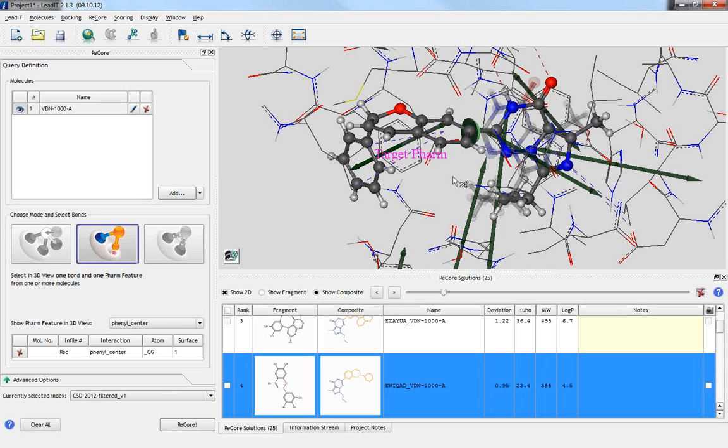Okay, so I'm welcoming questions now. Guillaume was asking, can you create your own list of fragments to use with ReCore and how? And the answer to this is yes. You can use your own fragments. The requirement is you need 3D fragments, and basically ReCore comes with its own shredding engine. As I mentioned, there's a rule set that ReCore uses in order to break up compounds. You don't need to use full compounds, you can also use fragments, and you can tailor the rules to your own needs.